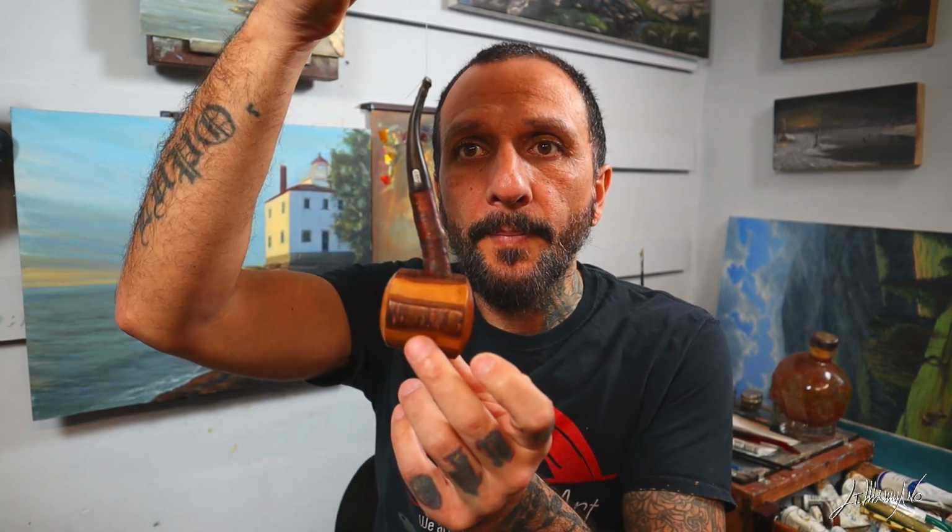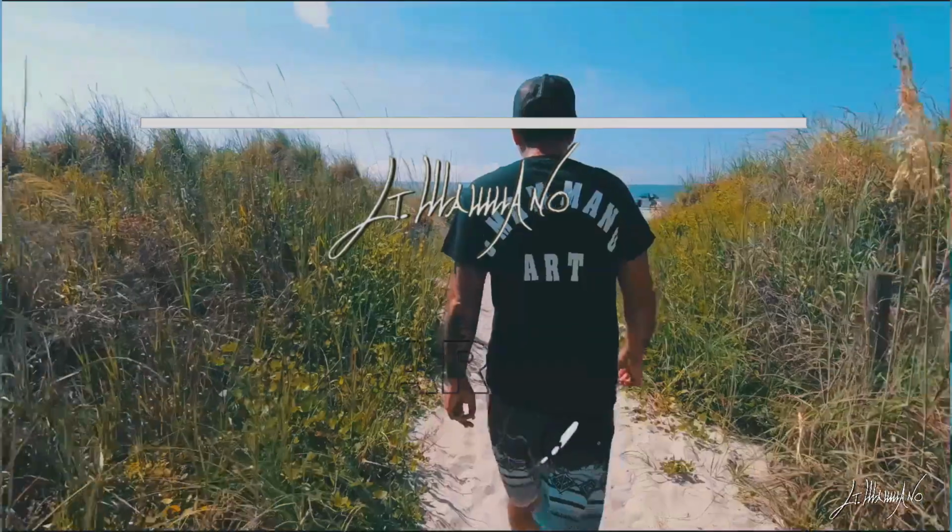Today we're gonna do something different. We're gonna paint side by side an object. In this case today, we're gonna paint this pipe, beautiful pipe. This is a very good exercise if you wanna learn how to paint still life, because you're gonna have your subject just next to you, so you can match color a little bit easy. I will explain everything after the intro.